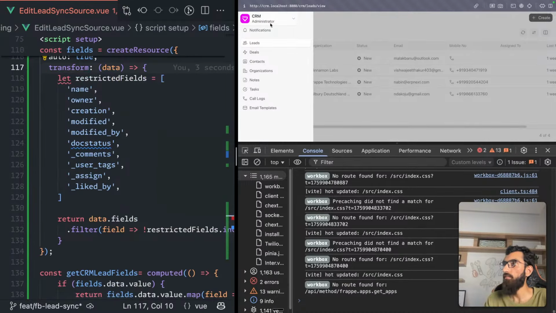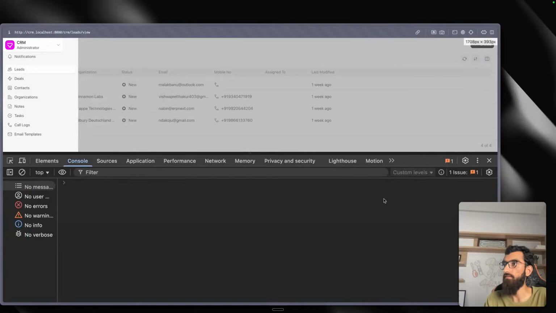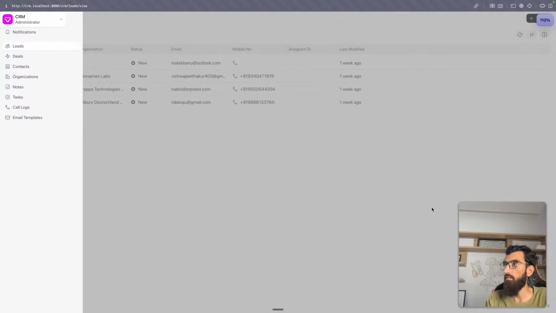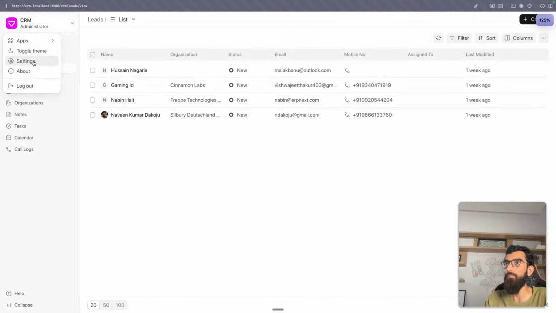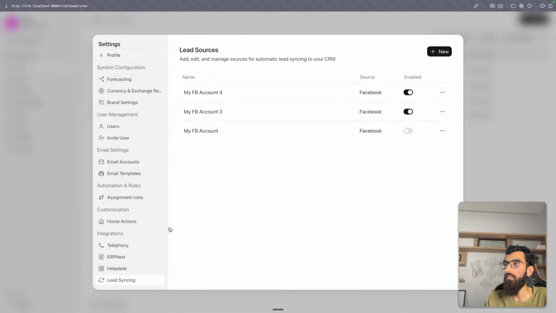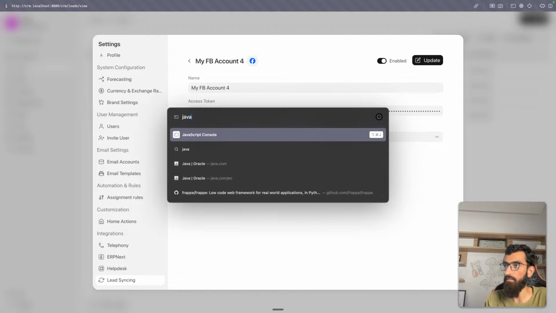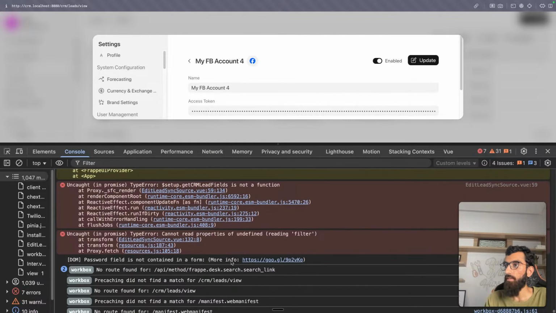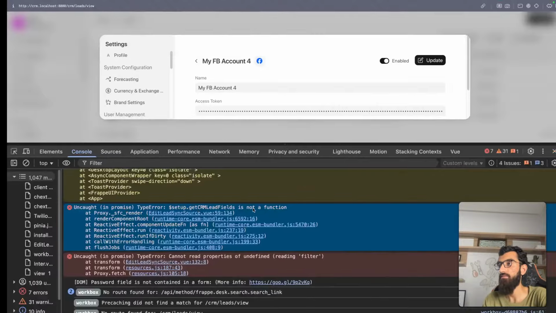Let's do it in full screen because now it is getting annoying. Yep. Settings. Syncing. It's broken. Nice. Properties of undefined, filter. setup.getCRMLeads is not a function.